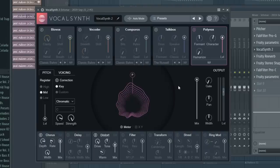So here is the vocal synth by iZotope, and the effect I'm using is Polyvox to make it slightly different than the original, even though it's the same recording. Then we have this distortion, which doesn't add too much, but makes the vocal a bit more saturated, and then the chorus, which really makes it like a background vocal. It almost sounds like more people are singing it. So yeah, that's what I used the vocal synth for.